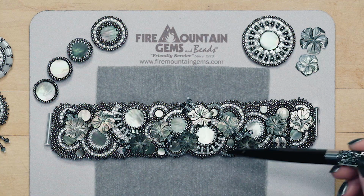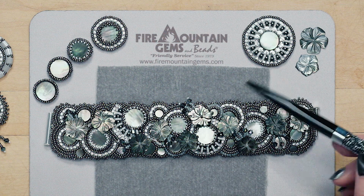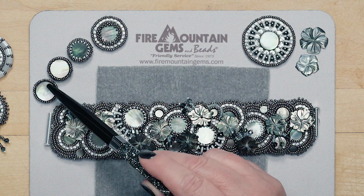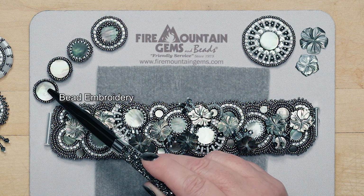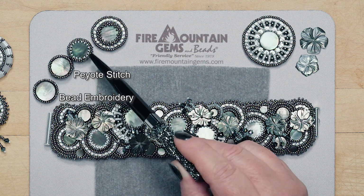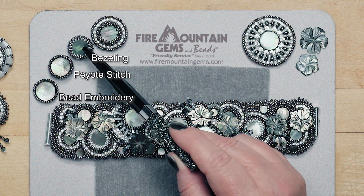Okay, well, welcome back. And now what we're going to do is just a quick overview of what you've learned and to be able to show you that you can actually create a pretty bracelet like this with all the different stitches and techniques. So first of all, we started out with our disc that we sewed it down. We did your basic bead embroidery. From there, we went and did the peyote stitch with 2 rows up. And here we finished it off with bezeling it with a size 15 to totally bezel it in and encase it in.